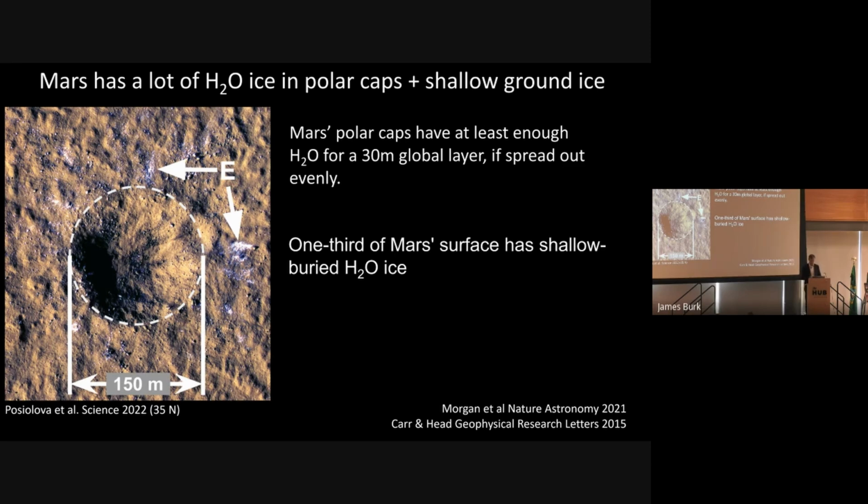And so the necessity is not just to warm Mars up to 273 K. Actually, temperatures measured by the Curiosity rover, and on the Curiosity science team, do get up to 273 K, but there's no water ice there to melt. And so you need to warm things up to 273 K where the water ice is, which is, as shown by this impact, a little bit in the subsurface, polewards of 40 or 50 degrees in both hemispheres.